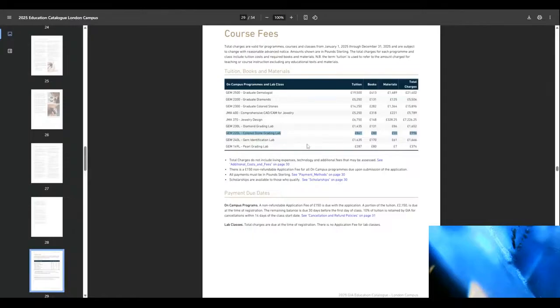I mean, the cheapest would be pearl grading. If you want to become a pearl expert, it only costs you £374. The colored stone grading lab. I don't even know what that means. Gem identification lab. So those are the prices. But obviously you want to become the gemologist, the GIA gemologist. So you have to spend £21,000 for that class. How long does it take?